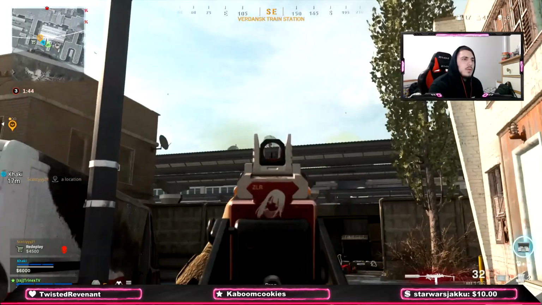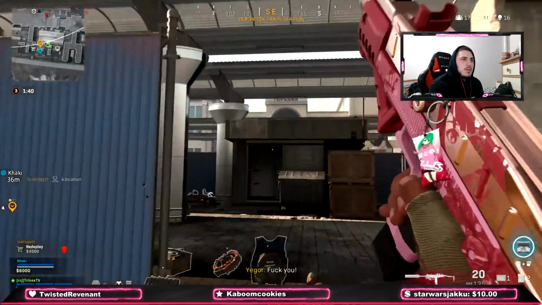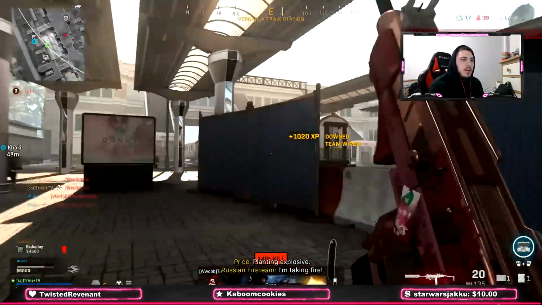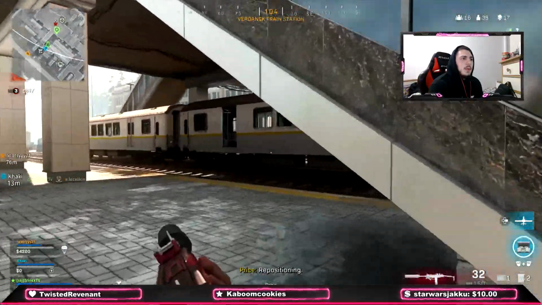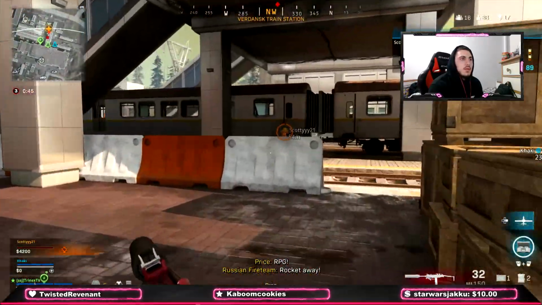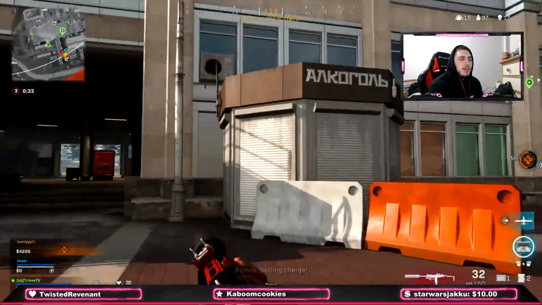On the roof. Break his armor. Got him. King is on the roof. You wanna go up there? Repositioning. I think I might go up. Yeah, he's above. Damn it, okay. I wanna try and get up there. I'm gonna try and get up there.